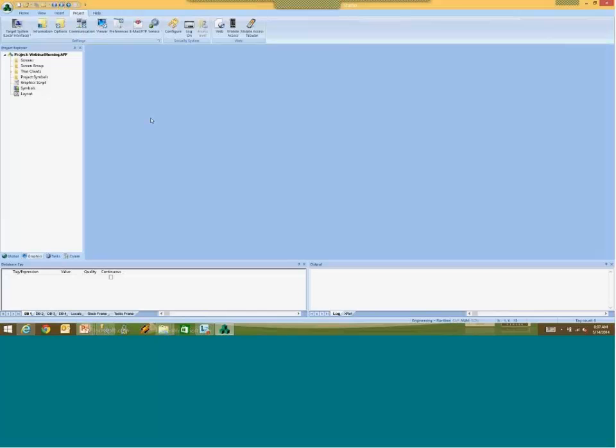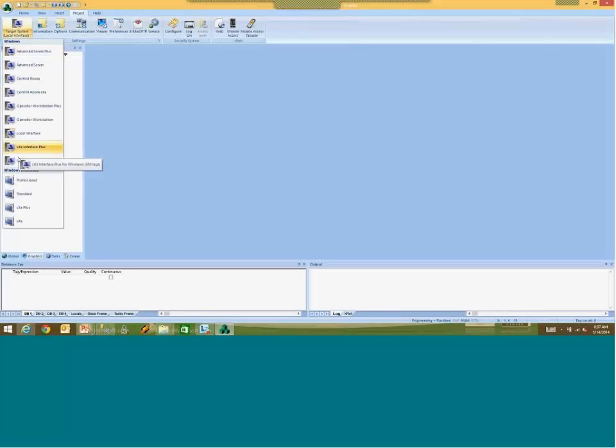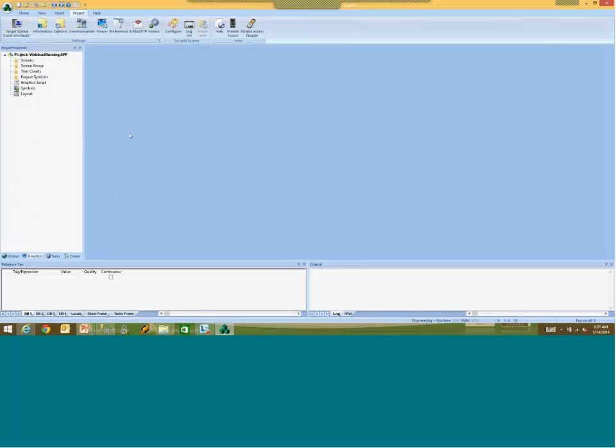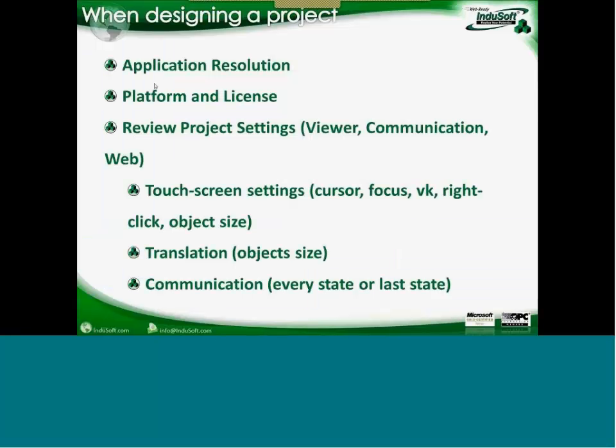Once you define a target system, a license type, the development environment warns you when you reach the limits, and especially if you define the platform for Windows Embedded, which is Windows Embedded Compact, Windows CE, and Windows Embedded Standard, or regular Windows, the development environment automatically filters the features and the options that are available for each one of those platforms. So it's a good practice as much as possible to define the platform you intend to use as soon as you know it, even though the application itself is absolutely the same for any license level.